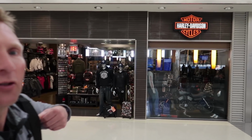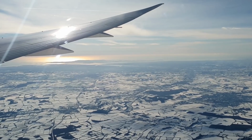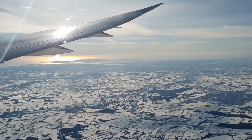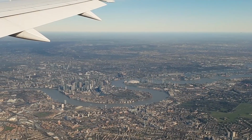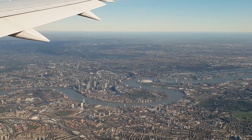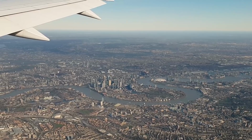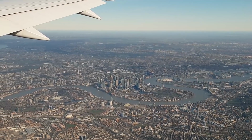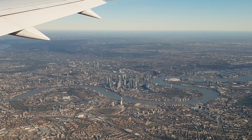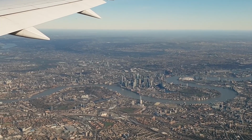So we've got a couple of hours to go, and I think we're going to go and have a look in the Harley Davidson shop. So let's go. Bridge. There's the Shard down there where we're going to be going to.